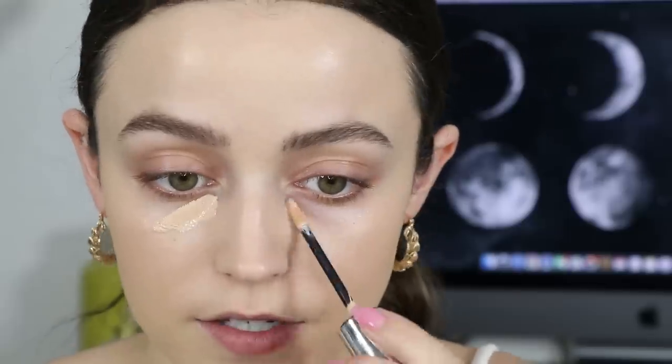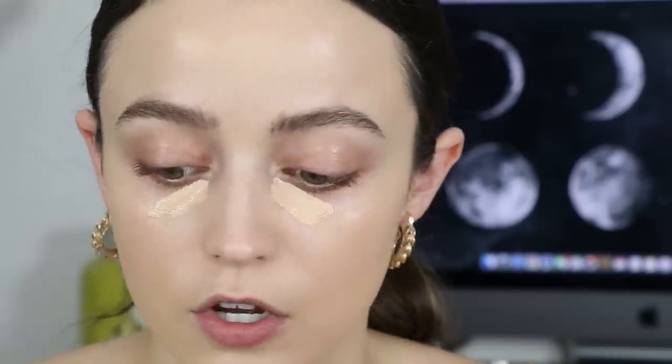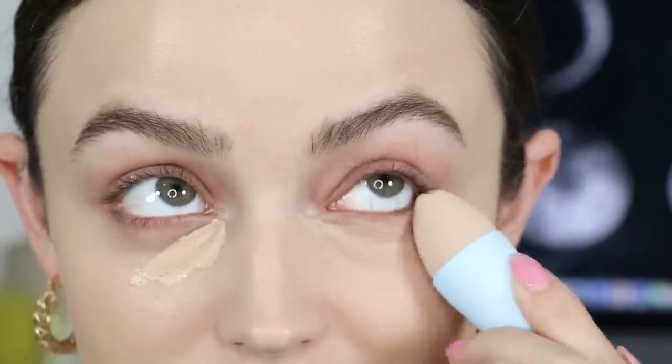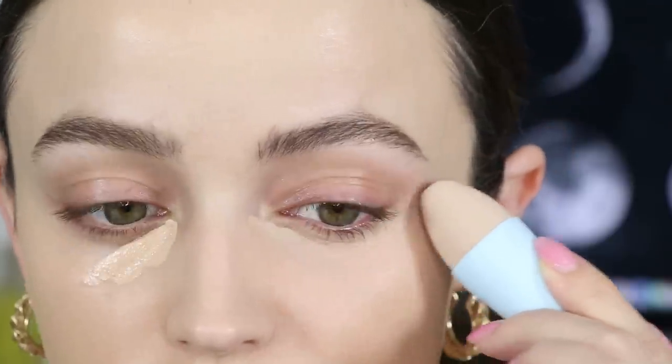Okay, so I just applied some foundation. I'm wearing the NARS Light Reflecting Foundation. I have been freaking loving this so much. And now I'm going in with my Il Makiage Fuck I'm Flawless Concealer, another favorite of mine. I'm going to buff that out with this guy. It kind of feels weird buffing this out with a dry sponge and it's a little stiff, a little rough. But, I mean, that's blended.